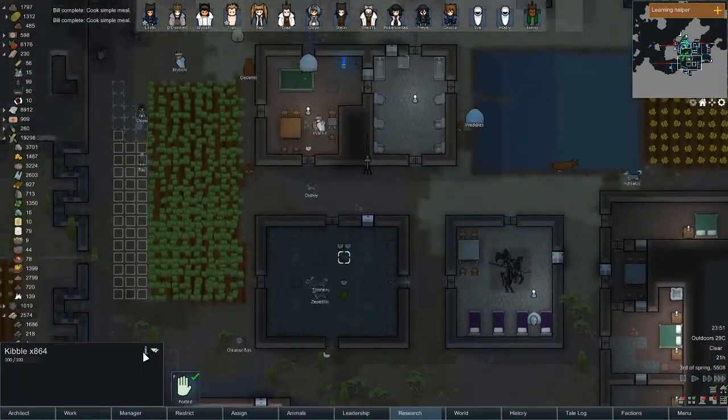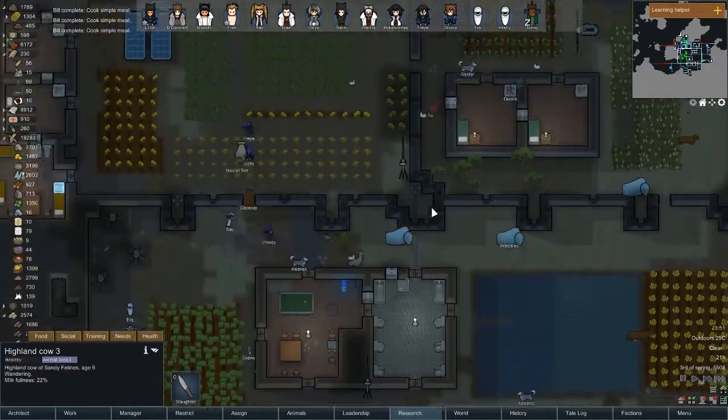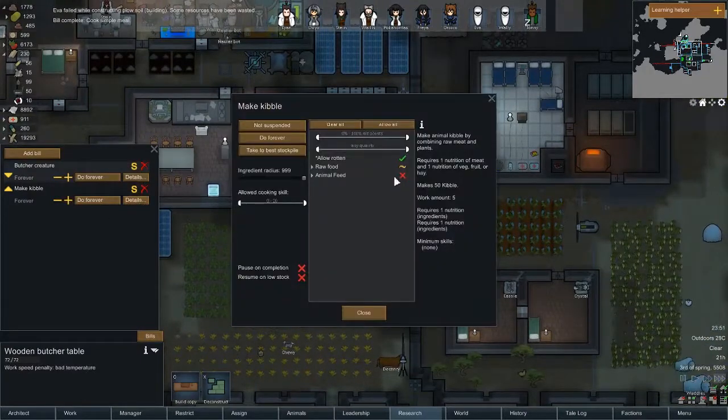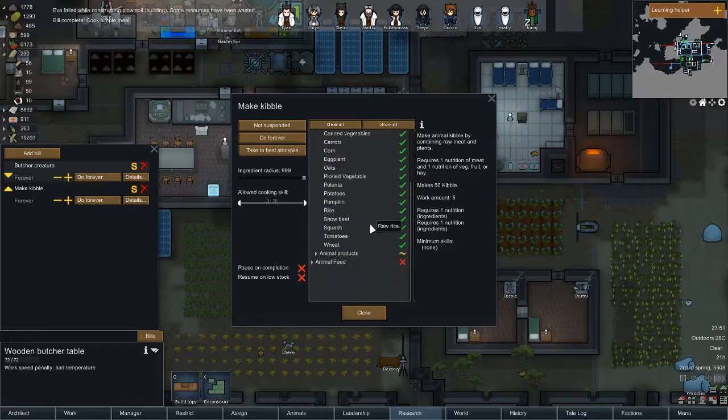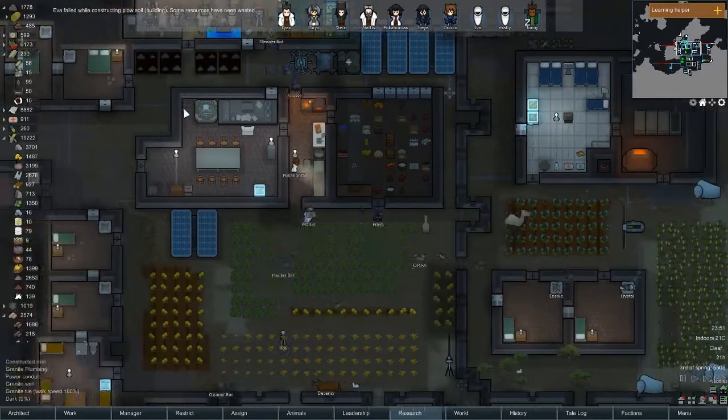Oh, we got cable though. I wonder where the cable's coming from. I'm pretty sure the work order for cable is only for... Oh. I guess that's fine. We have a lot of food anyways.